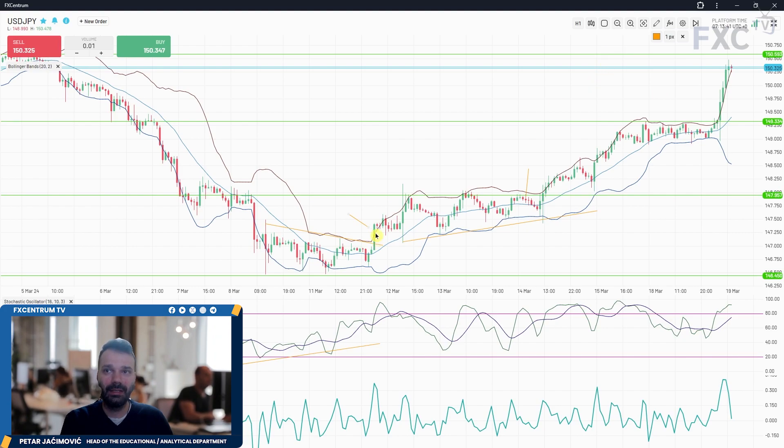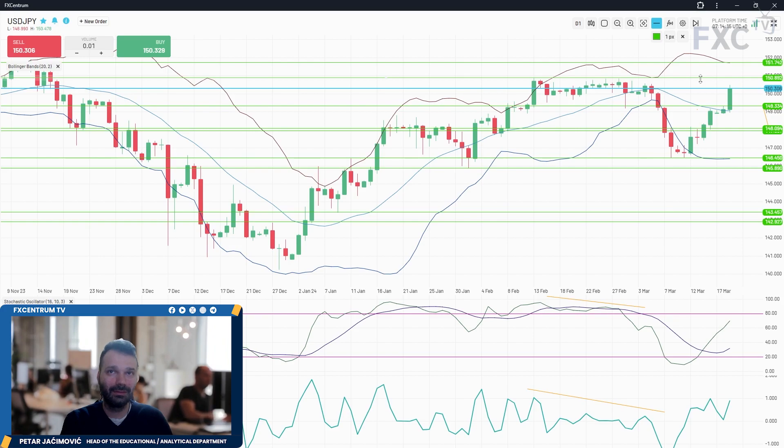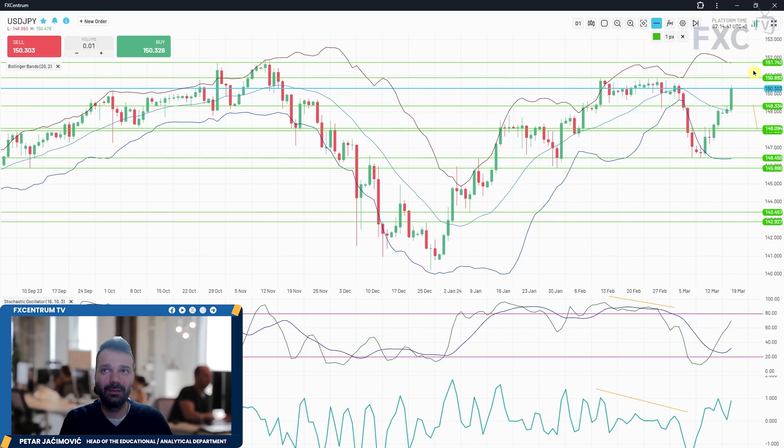After that initial break around the 147.20 mark, there was potential for the rally to continue. We had more signs of strength — the market revisited the lower Bollinger Band with rejections, building higher lows, and then another confirmation breakout of the 148 mark. Right now we're around 150.31. Volatility is increasing with a big imbalance on the daily. The slow line just started to slope upside, the fast line is already sloping up, and we had a fresh bull cross a couple of days ago. The next upside objective is 150.89, and then the upper Bollinger Band and the swing high at 151.74.